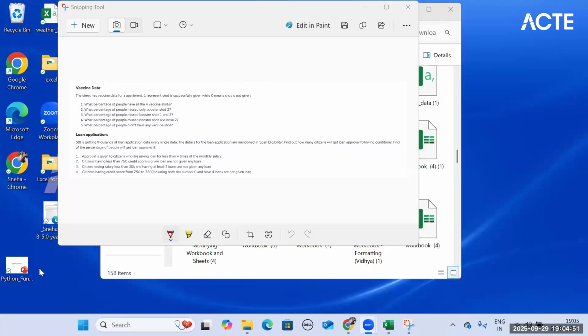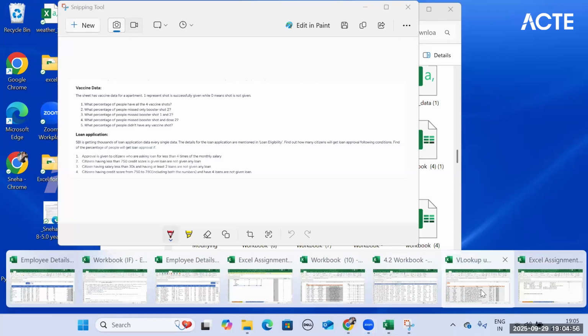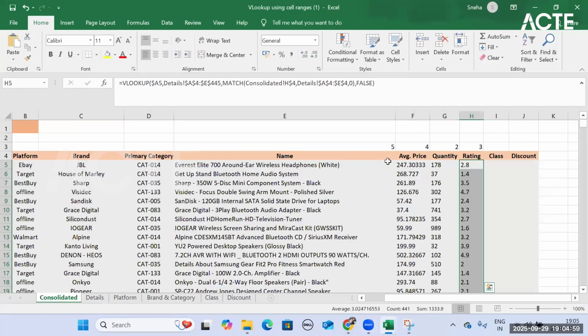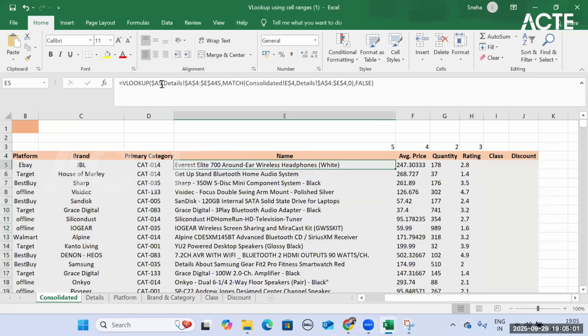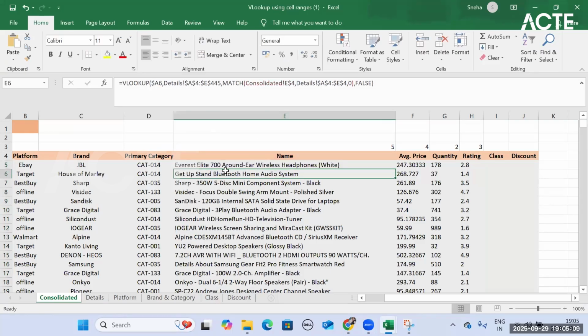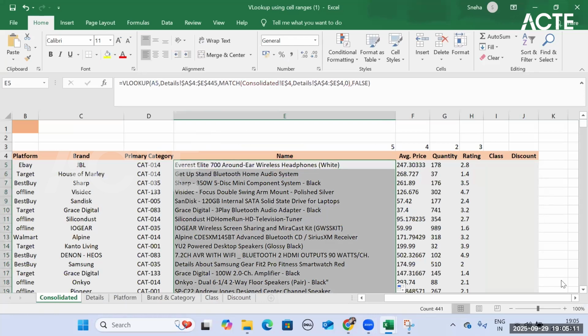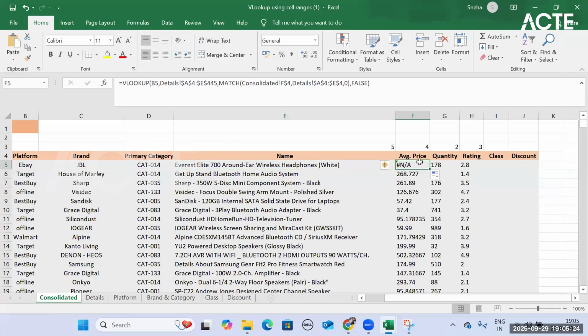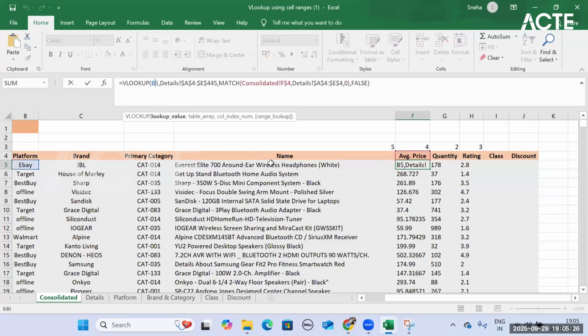Let me just show you why I'm fixing A over here. Okay, in this table. So why am I fixing A here, right? When I move it, if I don't fix A, yes, I will get the correct answer over here. No issues. But if I move it towards the right, it will give me NA over here because the column has moved to B5.